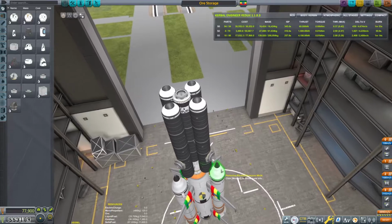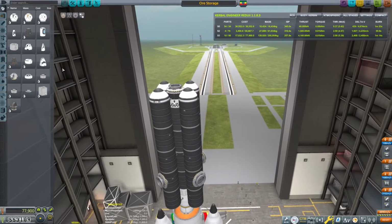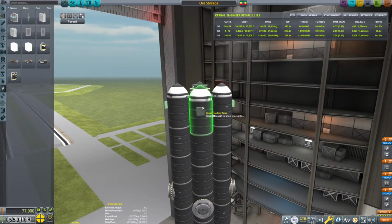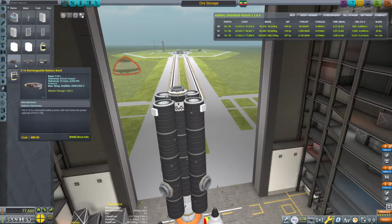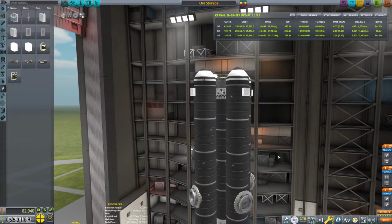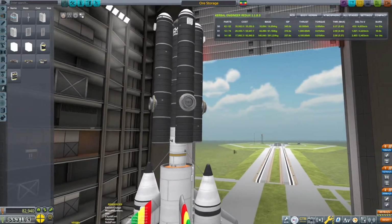Now, one thing I did realize is I don't have power on this thing. I feel like that's something we should have. So I'm just going to do some small photovoltaic panels on the exterior here, and I think I'm going to stack a battery right on top of each of these as well. Just a little Z200 here. Or not a Z200, I guess a Z1K. That'll be nice battery power for the station for sure. So we'll go ahead and do that, and we'll have no power issues.